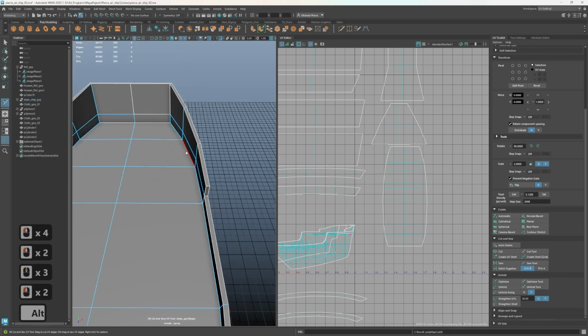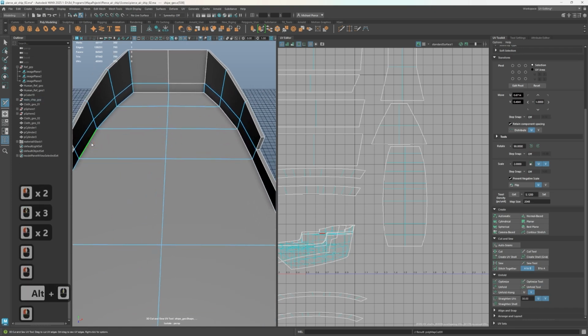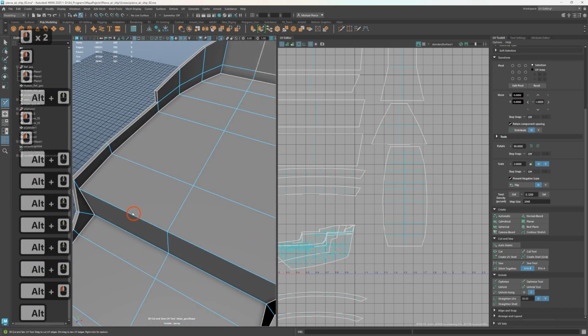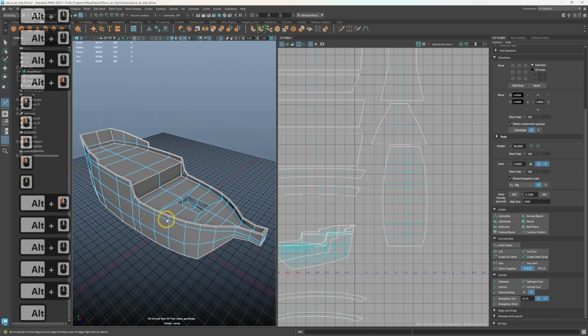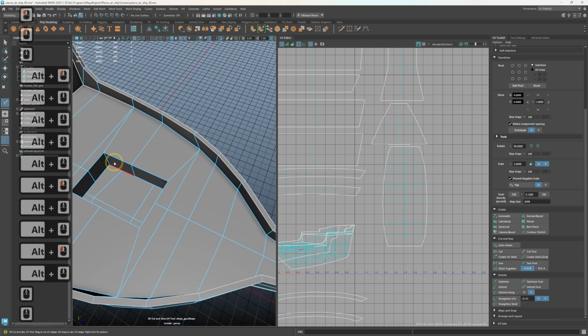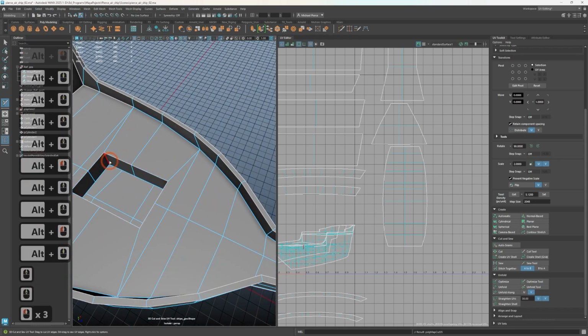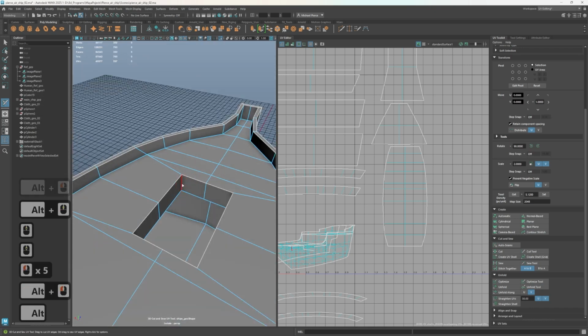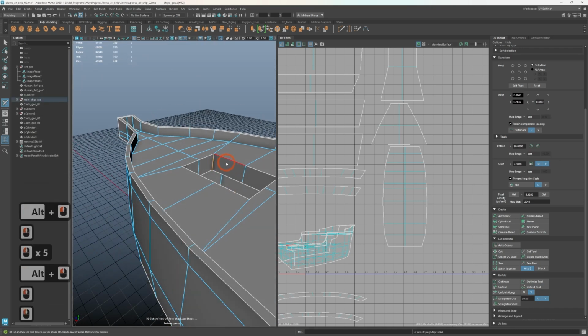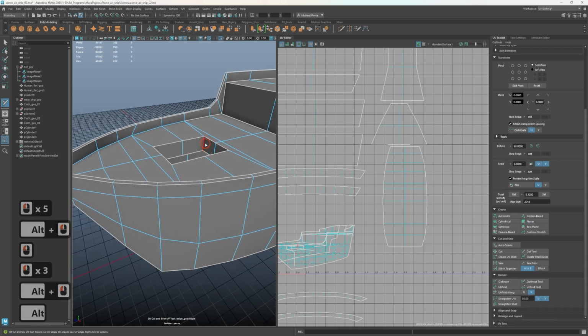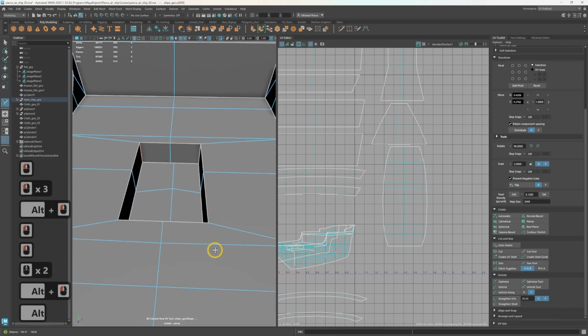Also going to click this one, that one, this hard edge, there. That way those are all nice and done. And then we also need to cut open this hole in its hard edges. That way it will unfold nicely when we get there.